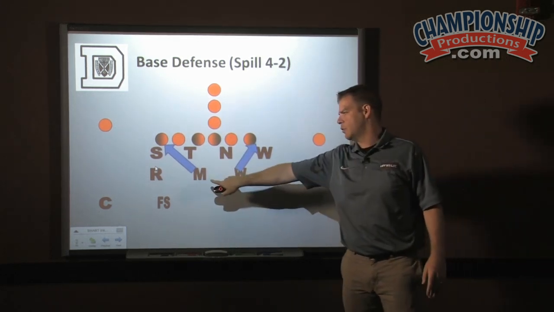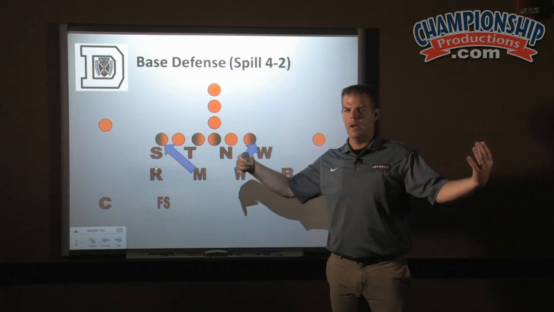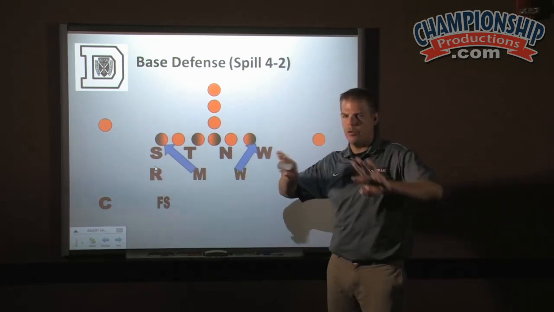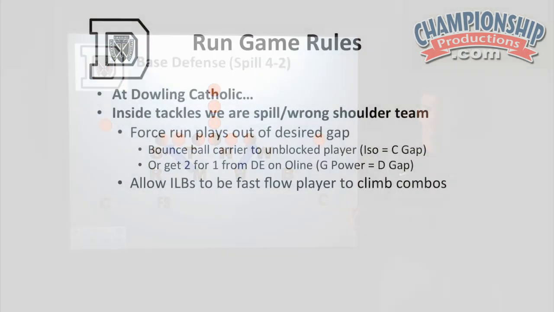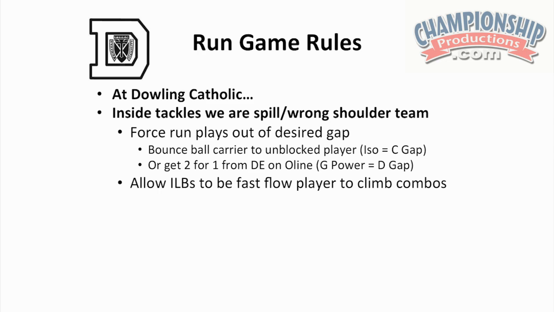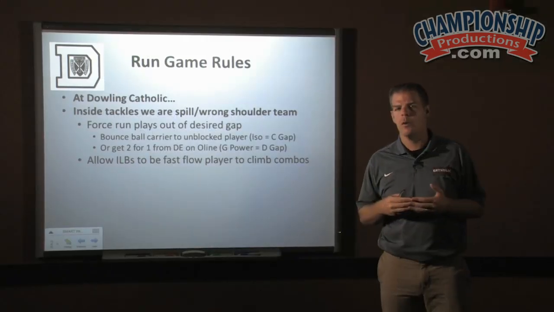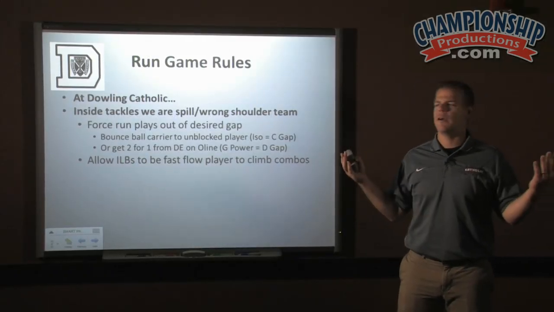In this situation, you don't need that one big, strong inside guy. You could actually have two that are playing ultimately their side. So we're going to continue with the run game rules. Here at Dowling Catholic, we are a spill team. We're going to push everything outside. So we're a spill wrong-shoulder team. We're going to try to push things to the undesired gap.